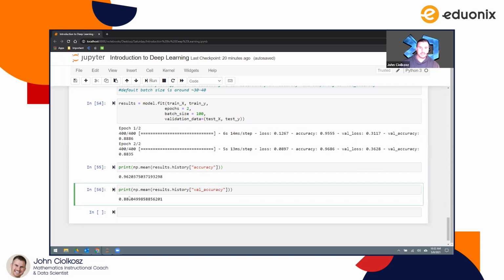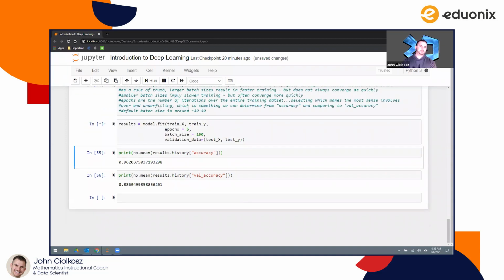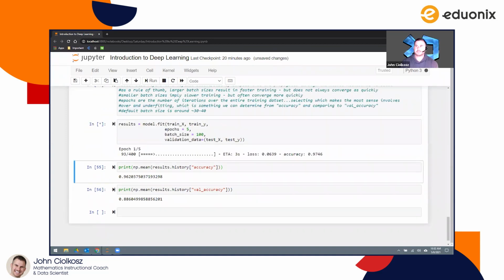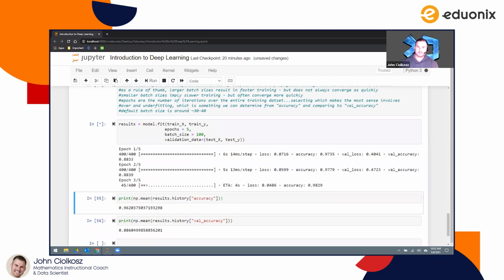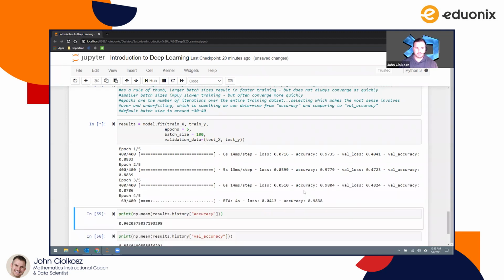It was at 0.89. Now, again, it's marginal, but it's still decreasing. So this is where we're starting to see overfitting occur. If I increase those epochs again, let's say I make them 5, we're seeing the time here. The more epochs, the more iterations through all the data. We're seeing our accuracy is increasing, right? So the more times I'm iterating through, the more accurate my model is.